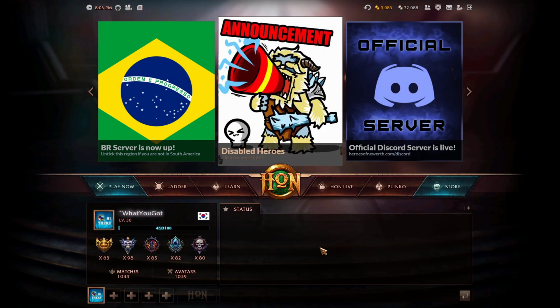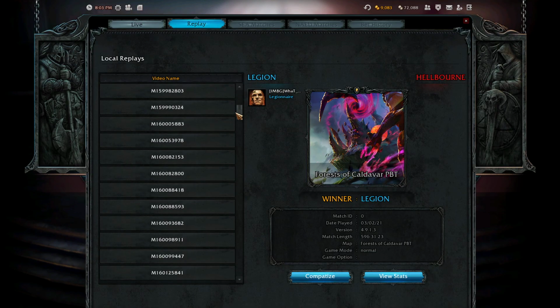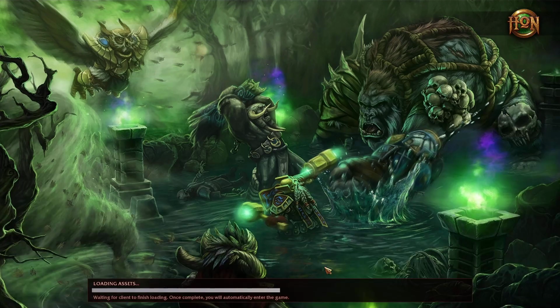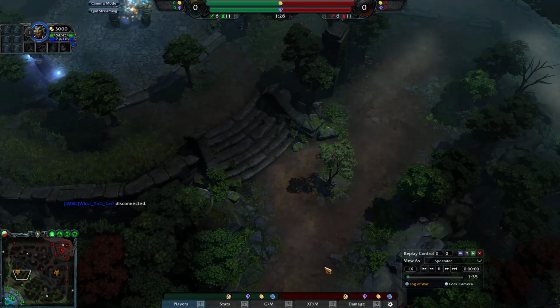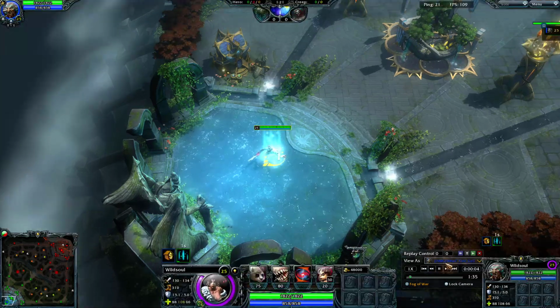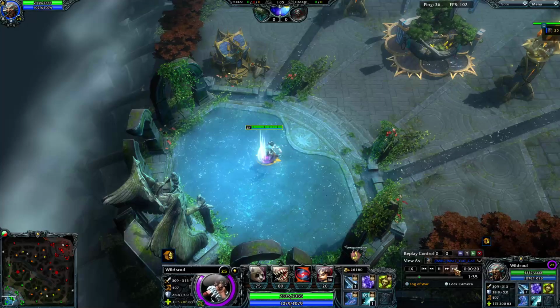And now, as always, we'll talk about the item builds. So I have those in a separate replay here. We'll go over what I believe are some of the best Wild Soul builds in the current meta. So I'll go over them one by one with you guys once we get this pulled up here. Okay, so we'll fast forward here a little bit.